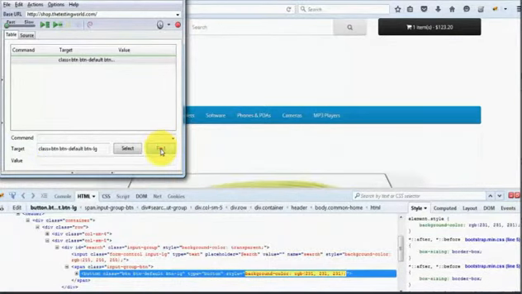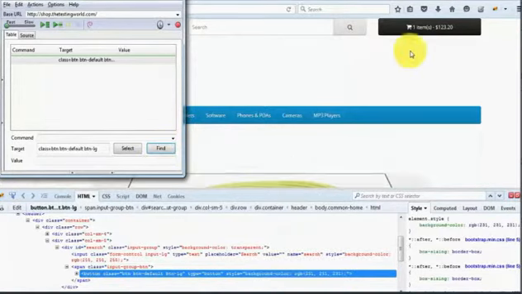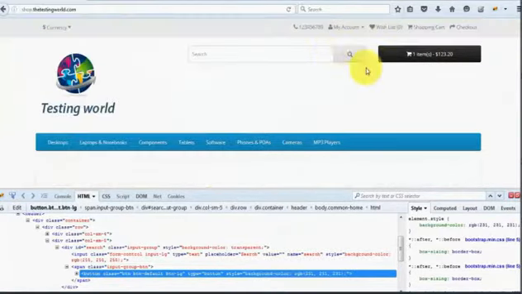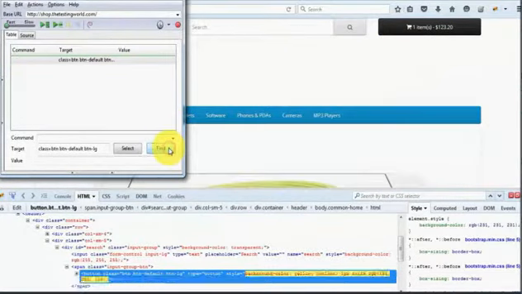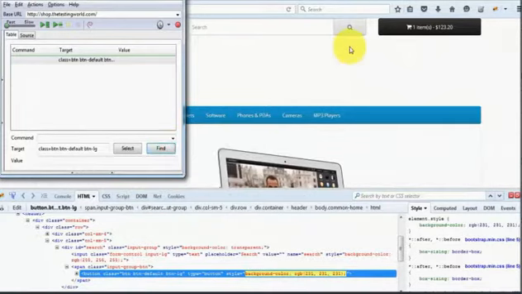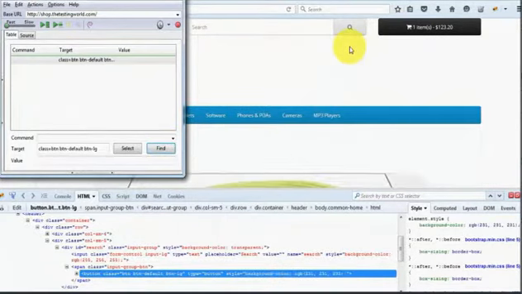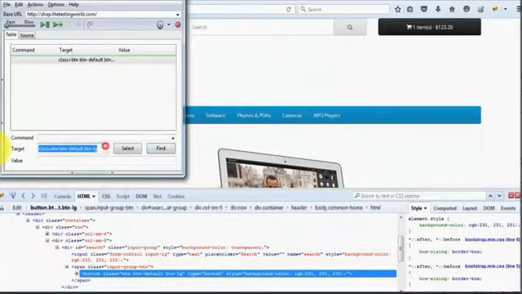In the HTML you can see it highlights, and on the border of this text box we get a green color bracket. Every time you click on this find button it's going to highlight this, which means we are able to locate an element correctly by using this class.